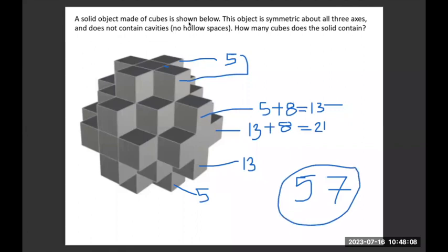Yes, I will explain again. See, on the top layer, you have 1, 2, 3, 4, and 5. 5 cubes on the top layer, which is this part. In the layer at the bottom, which is this part, 1, 2, 3, this is 4, this is 5, and just as there are 3 here, there will be 3 on the back side too. So 5 plus 3, 8. 8 cubes get added in the next layer. So 5 plus 8, 13 cubes in this. 13 cubes are there in this layer.